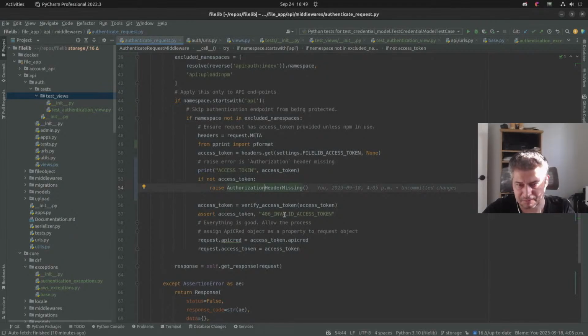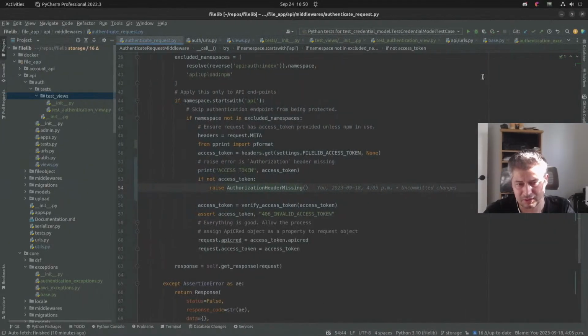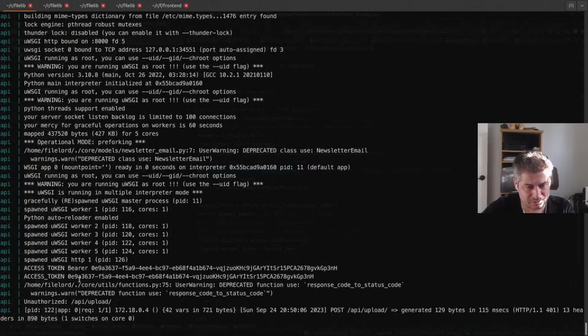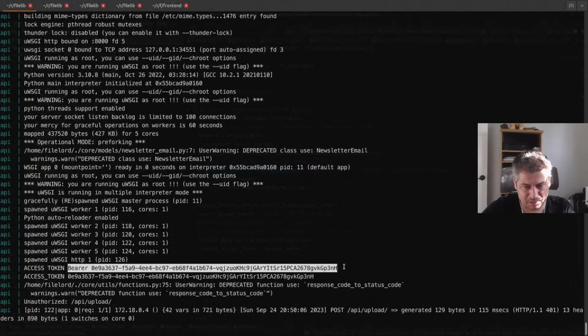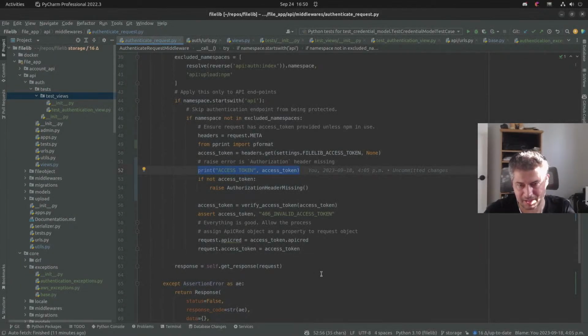It's raised from here when you don't provide it. If we do the upload here, it says it's expired and it's unacceptable. So this is good. It looks like it finds it and it works. So where's the access token here? Access token, cool. Bearer, and then a thing, which I like.